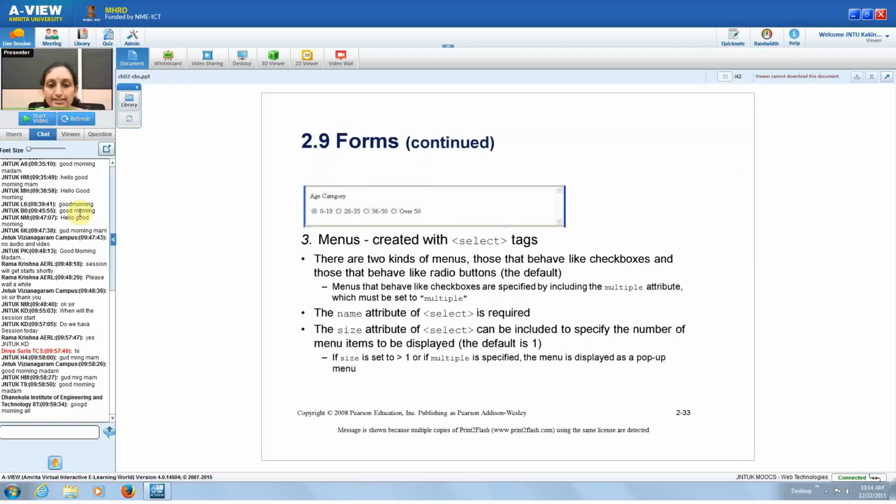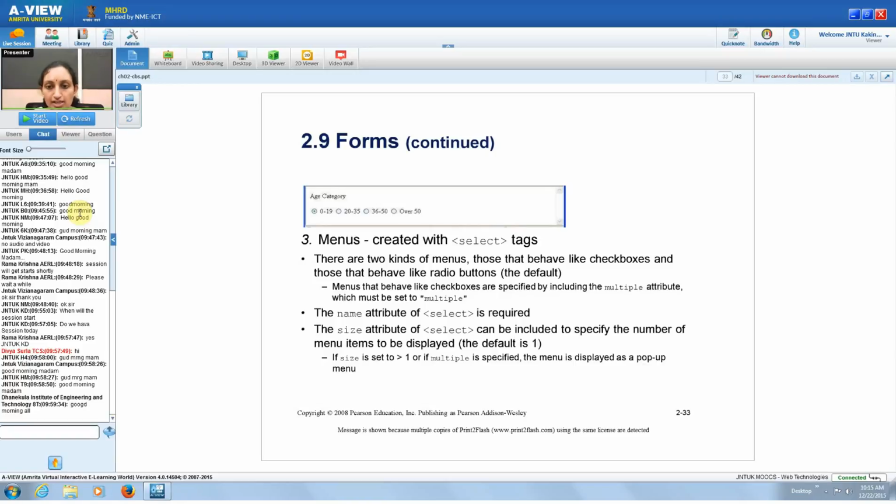Now coming to the select tags. In forms, now you are done with input type is equal to checkbox. Now coming to the select tags. In a similar way, in inputs we have numbers. According to the HTML5 tags, we have more upcoming types. We can have text, number, email validation. Type is equal to email means it automatically validates whether the email is valid or not. We have upcoming features in HTML5, so some new tags are coming up. When considering this, select tags help us. There are two kinds of menus: those that behave like checkboxes and those that behave like radio buttons. Okay.